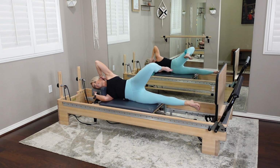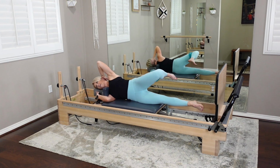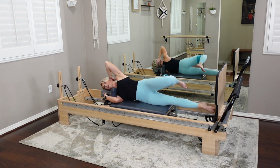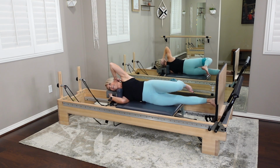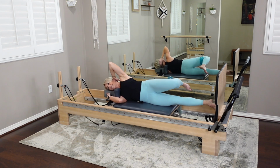Okay, so notice on my curl that my waistline touches the carriage. Okay, that's okay. All right, we're finding that flexion through the spine. Lengthen and lift. Land and curl. Lengthen and lift. Land and curl. All right, we're here for 6. All right, we just get the hang of it.